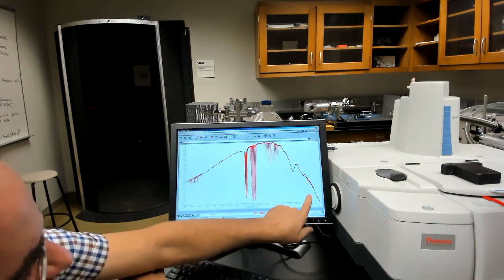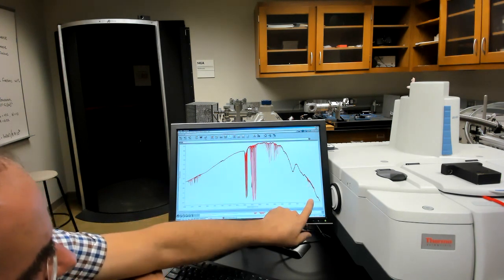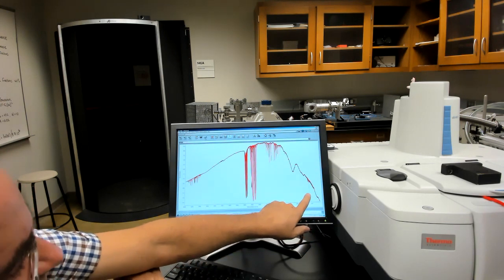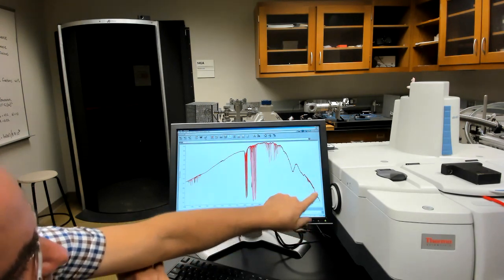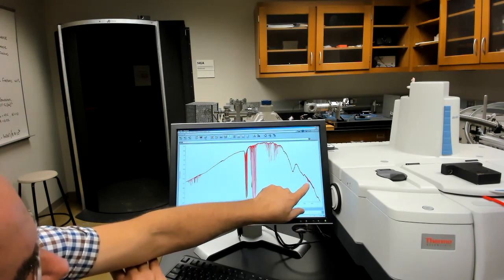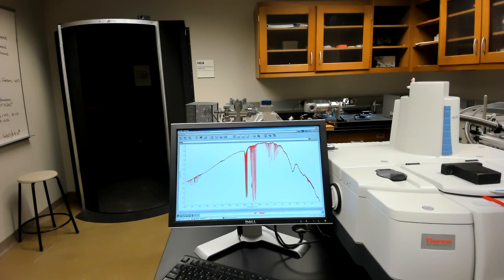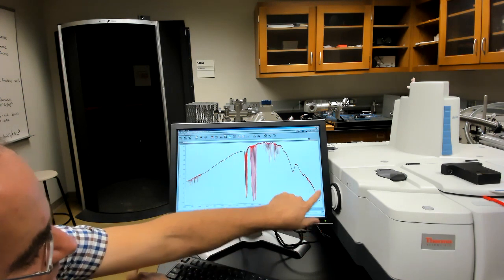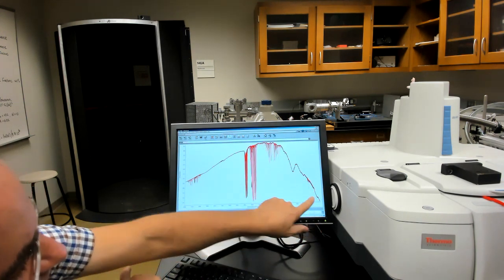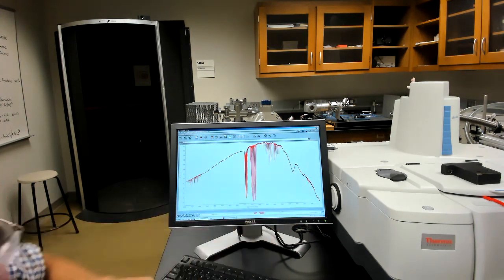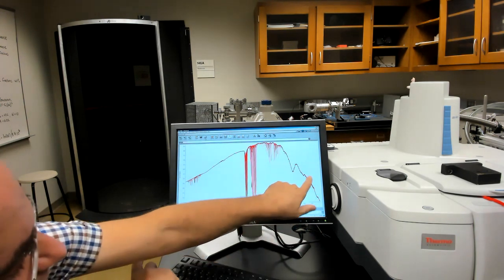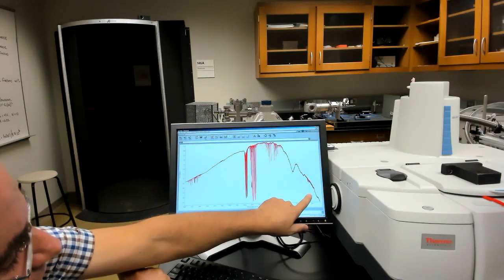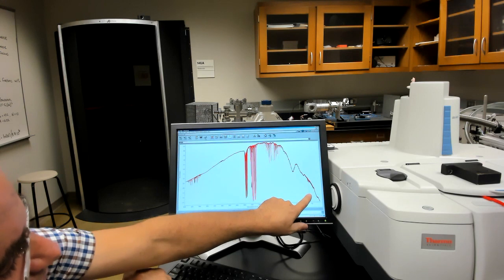Something interesting about the set of lines at low frequency, at about 600 wave numbers, although we're not going to investigate these further today, they are important. The reason is that these absorption lines occur at the point in the spectrum which is about equal to the peak of the black body spectrum of an object at 300 kelvin. That means these are well suited to absorb thermal radiation from the Earth. And in fact, it's this band of lines here that are responsible for the effect of carbon dioxide in contributing to global warming.